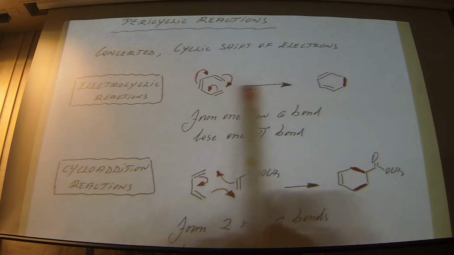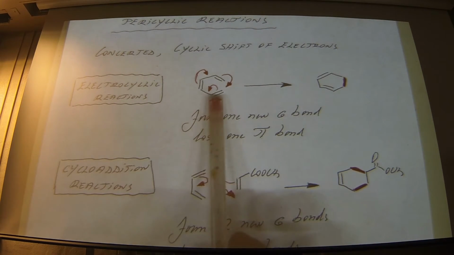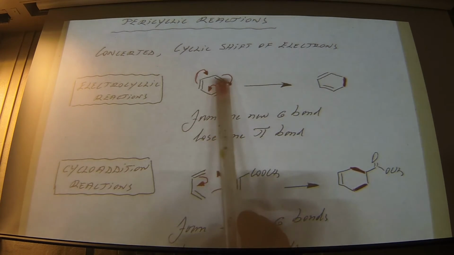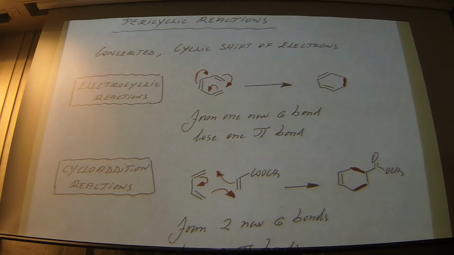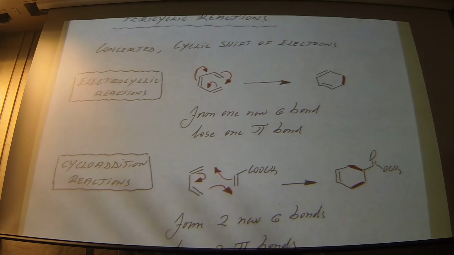Now, there's no stereochemistry to guide us with the mechanism here. But the reason that this goes from left to right is because you've given up one pi bond and you've formed a sigma bond. Pi bonds are weaker than sigma bonds, and so, of course, it's going to go from left to right. The reason it doesn't do that with the four-membered ring is because of ring strain. Even though you would be giving up a pi bond for a sigma bond, you'd have to build a strained molecule, and so there it goes in the opposite direction.